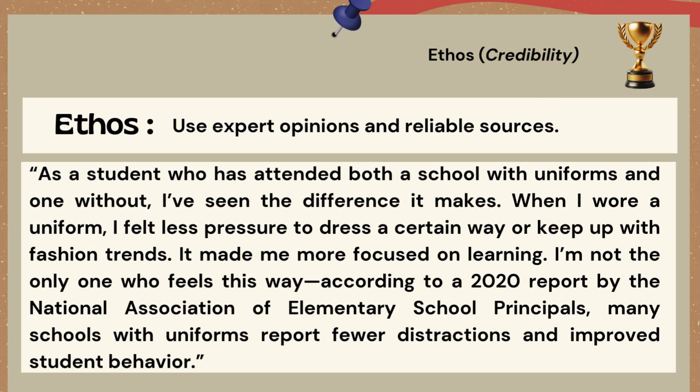Now, let's take a look at the examples of the 3 appeals of rhetoric, which are ethos, pathos, and logos. So this is the ethos example. You can pause a minute and read it carefully. So in these arguments, the student shares a personal experience, building credibility from a personal point of view. The student cites a reliable organization to show that their experience reflects a broader reality.